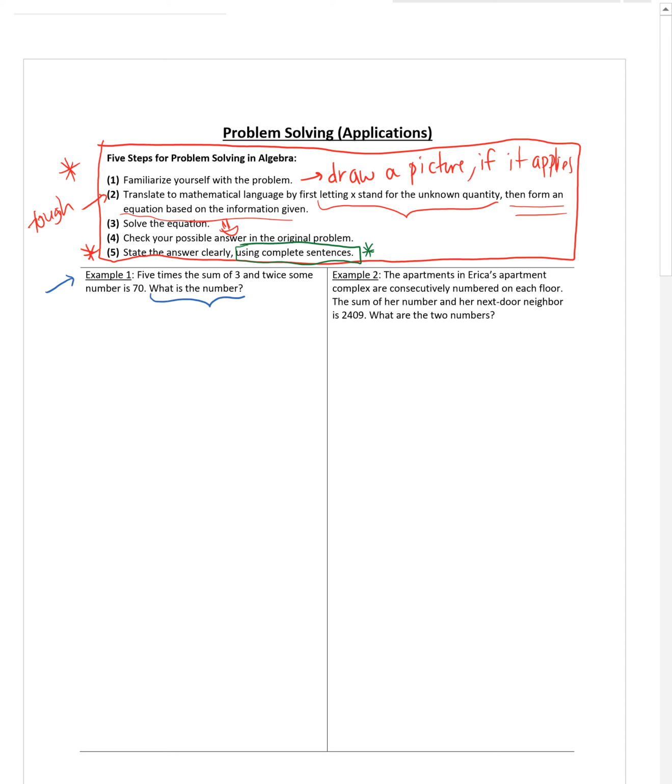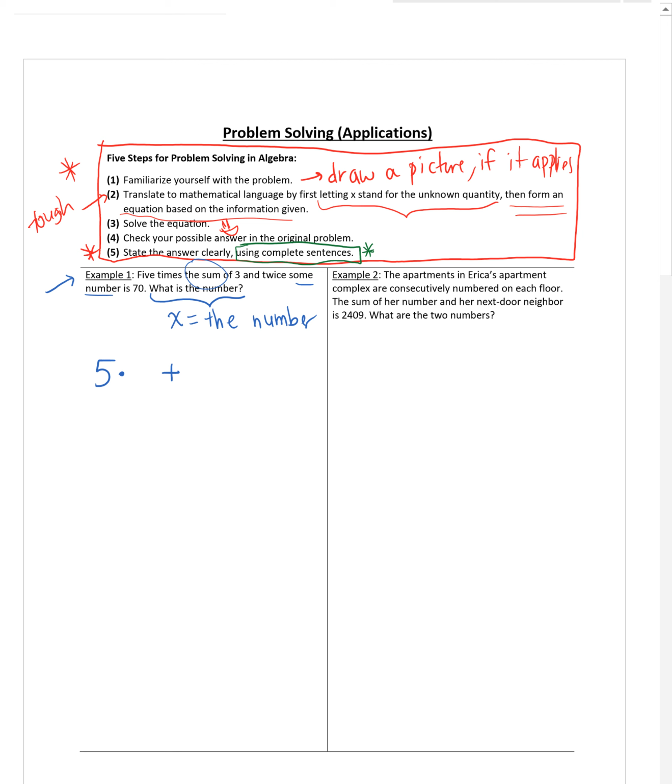I think what I'll do first is I'm going to say, let x be the number. Kind of that, whatever unknown number they keep mentioning. They said some number or whatever. Okay, now I think as I read this problem from left to right, I'm going to start writing down what I hear, you know? Let's see. So in the very beginning, they said 5 times. So I think we're multiplying 5 by something, huh? 5 times what? The sum. Okay, the sum means you're adding a couple things together.